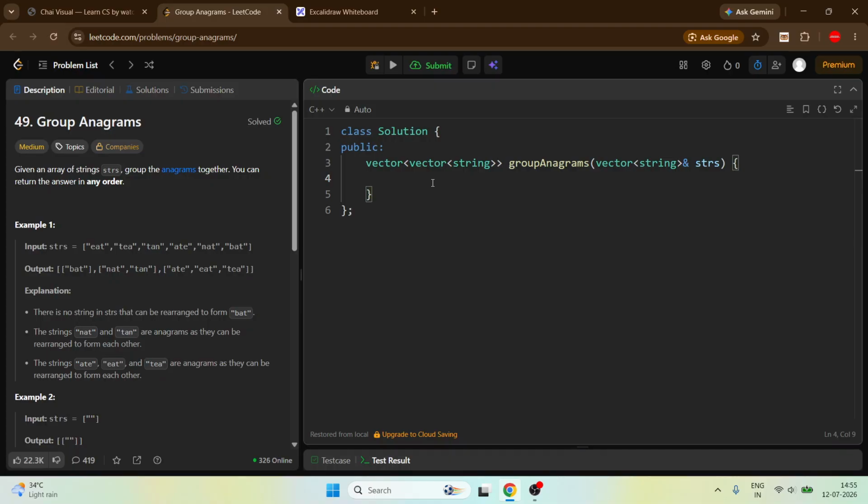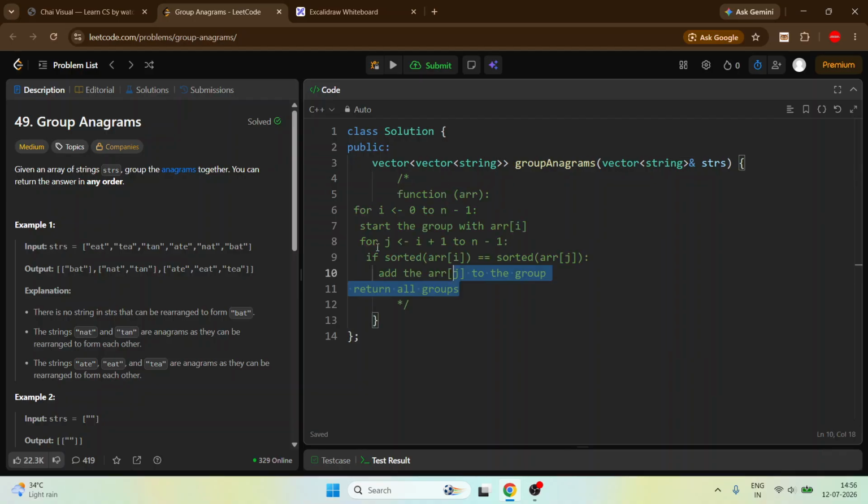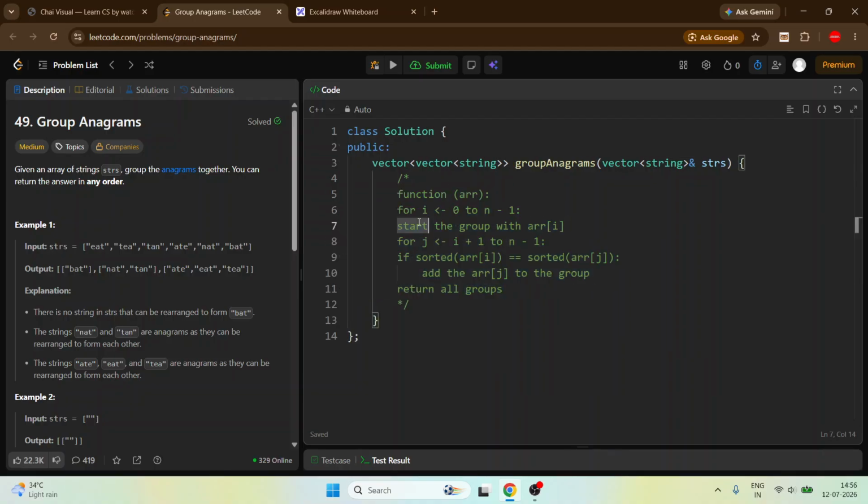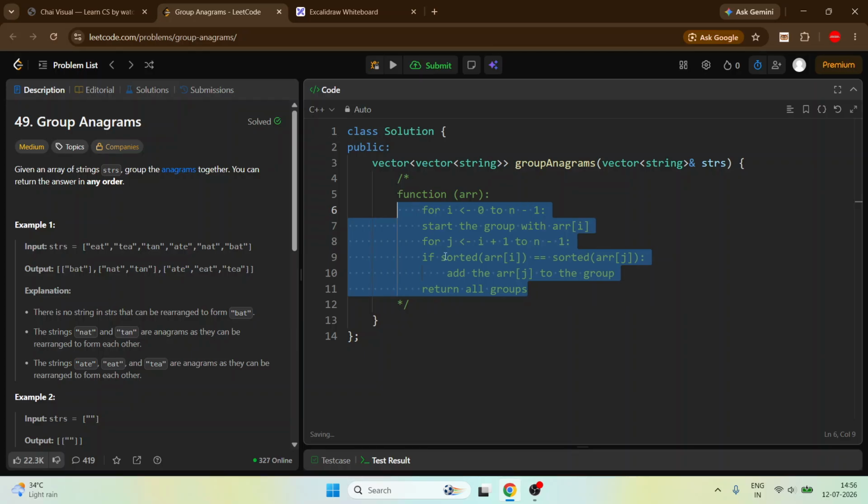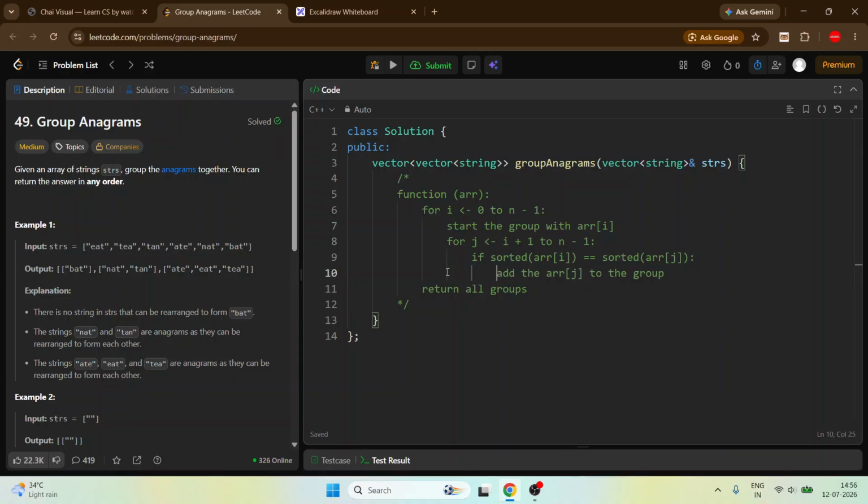To solve this question, first we need this pseudocode, so paste it here. This is the pseudocode.